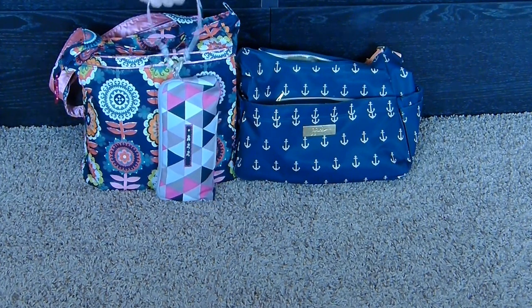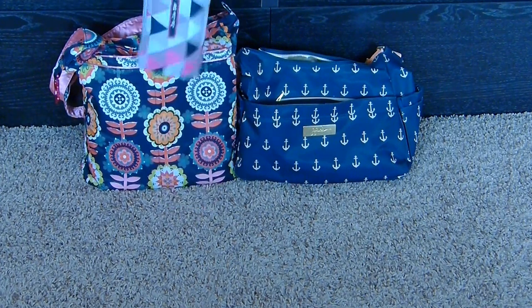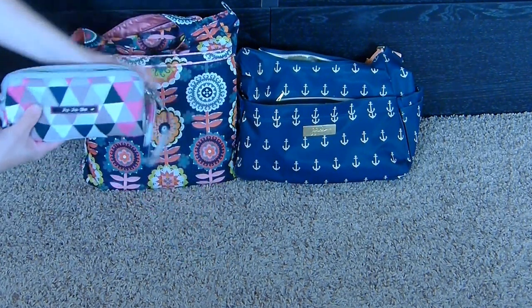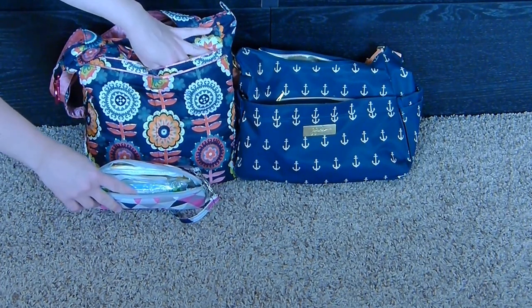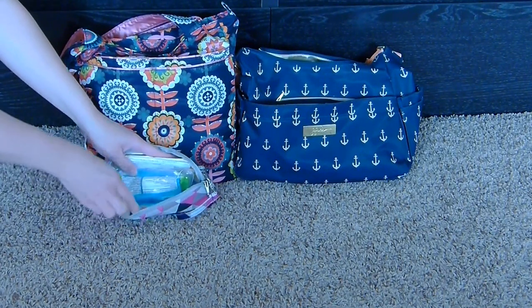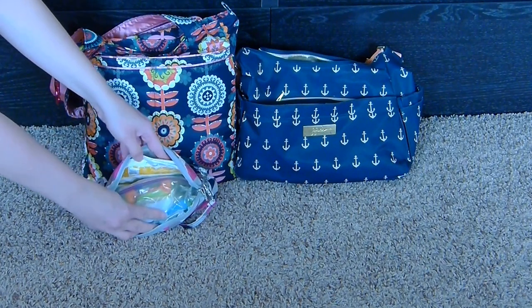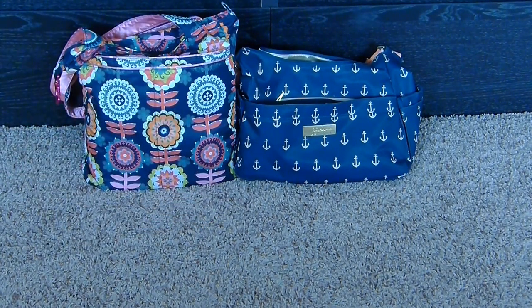I like keeping straps, especially if it's going to be in a tight fit, so that way I can just pull it out easier and I don't have to dig and fish for it. But in here, I have all my wipes. So instead of just throwing them in here and kind of fishing around for them, I can just pull out the whole bag. I just have some regular wipes, moist wipes, boogie wipes, hand and face wipes, and they all fit in there really nice. I'm really, really liking this.